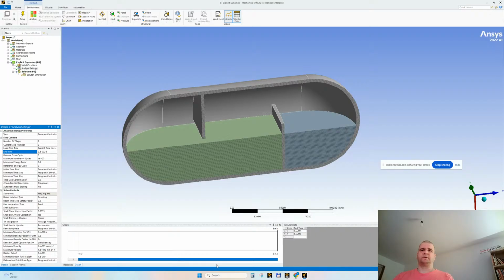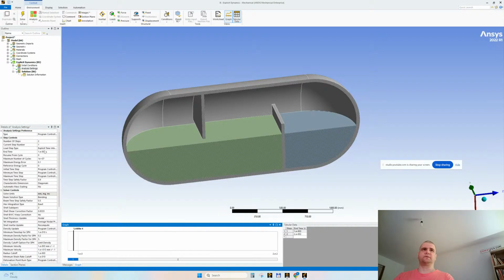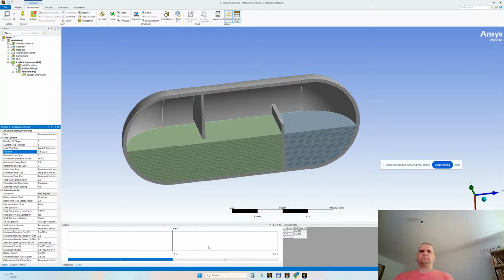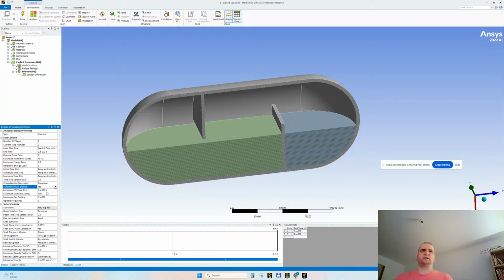Is this one 0.02 and step 1 0.01. Automatic mass scaling, yes. Let's make it here 1e minus 6, maximum part scaling 10. Here we'll leave it like this. No for inertia nodes, output controls, 100 result numbers.